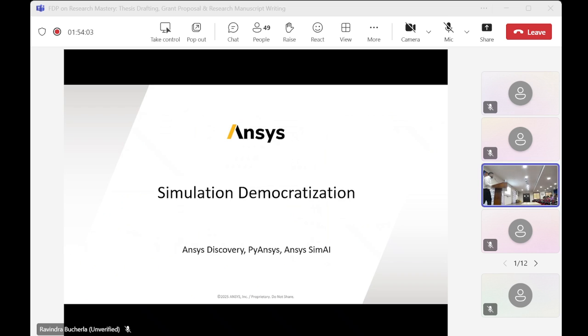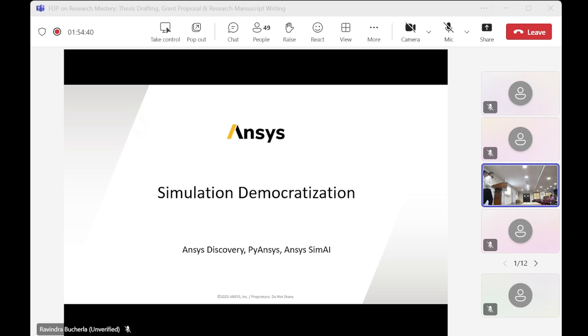So in case if you want to include artificial intelligence or if you want to use machine learning for your research. So suppose you are working on one product, so you are developing a product, you are working on some research. Okay. So you have 4 samples, but if you want to see, if you go for a different sample, what will be the output of the sample without performing the simulation or without performing the testing. So by using the testing, we can get the result through experimentation, and also we can perform the simulation and we will get the result.